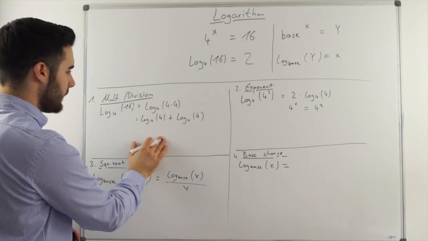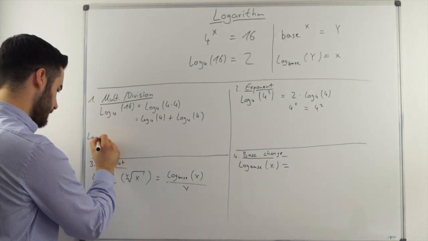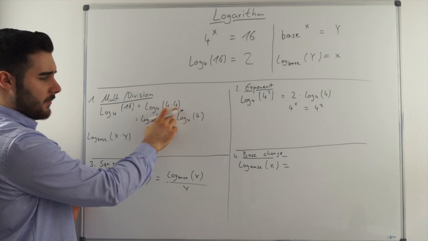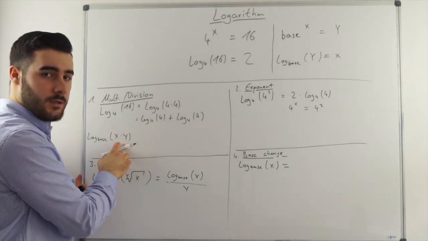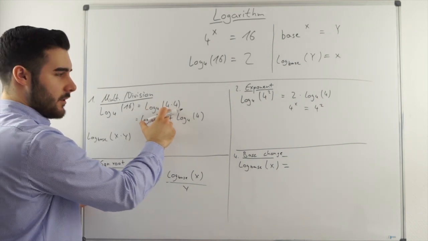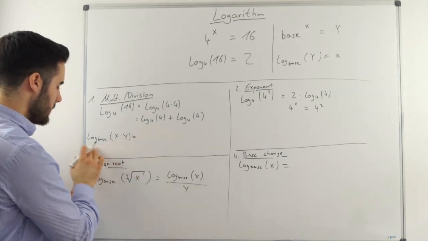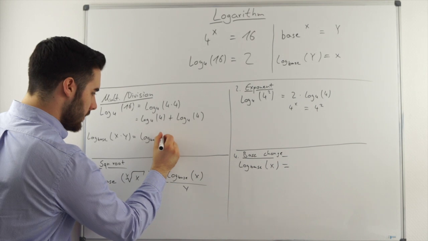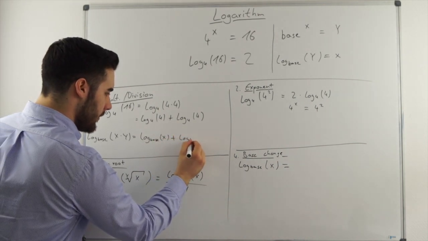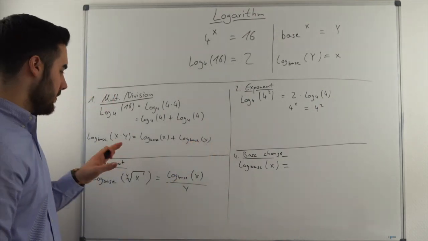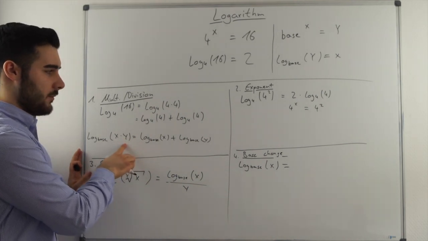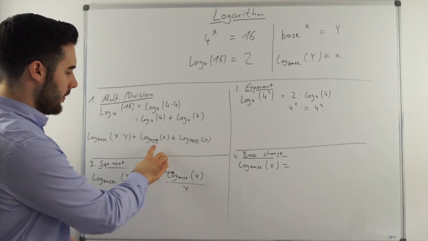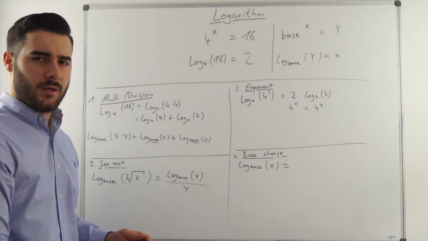And there is also a general form for this. So we would have the logarithm with the base of x times y. And why it's x times y, although we had the same numbers here, is because those numbers don't need to be the same necessarily. It was just a coincidence that it was here, especially because this is a quadratic number. So logarithm with base of x times y, and we can split that into logarithm with base of x plus the logarithm with the base of y. And as I mentioned before, x and y do not need to be the same numbers. However, what you need to remember is that the bases need to be the same. And therefore it's also base here and base here, and not anything different than that.